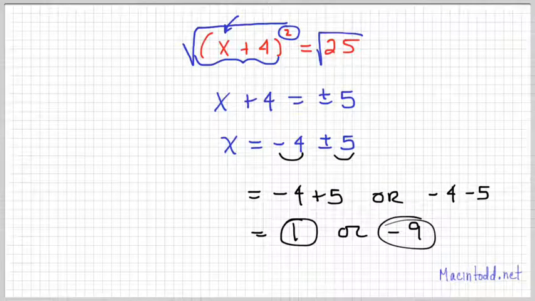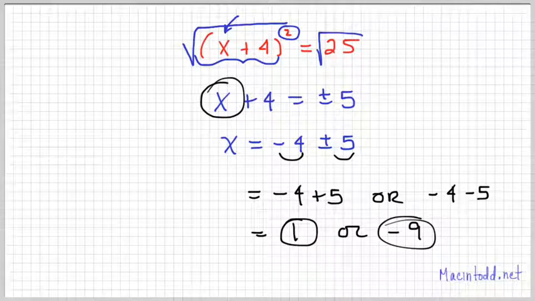Again, this only works when square rooting it gets you an x by itself that is just linear, x to the first power. There are some other ways to use this method, but this is the primary way we'll use it in class.